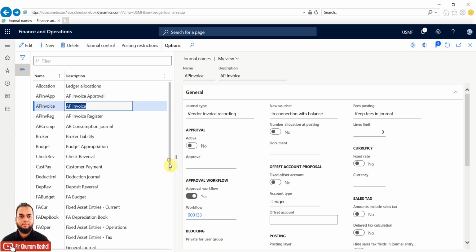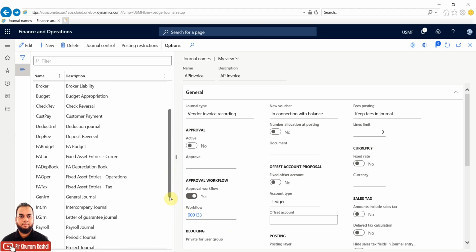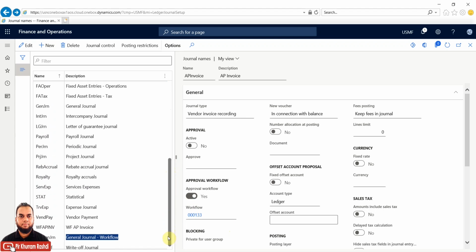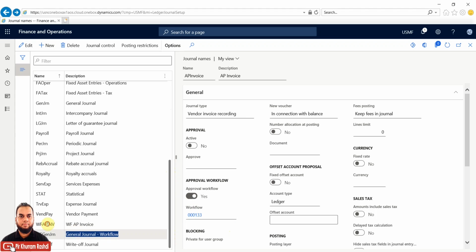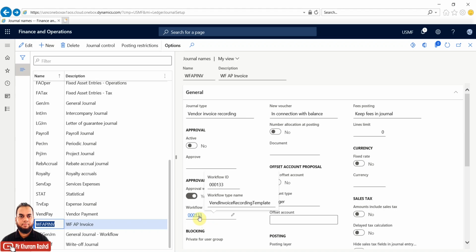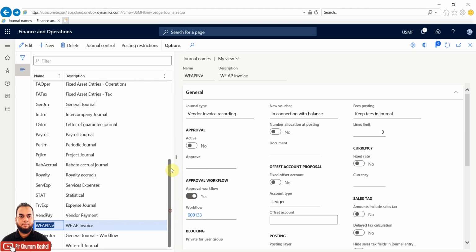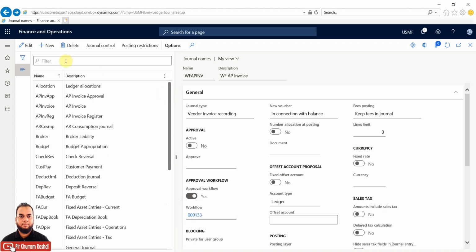Similarly there are many journals available here, all are finance journals, and this is one more example where another journal of the same type is selected and the same workflow is assigned. But we can also select a different workflow of the same type which we configured in accounts payable. That is possible here, and we can even create another one of the same type.